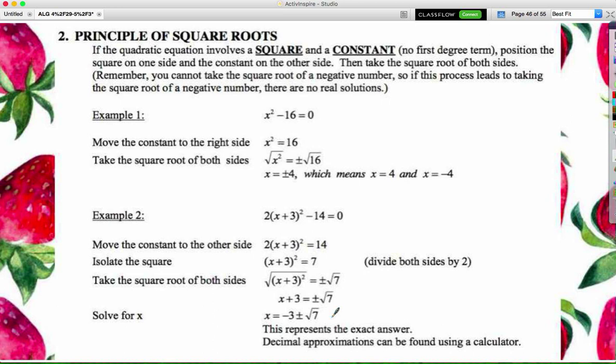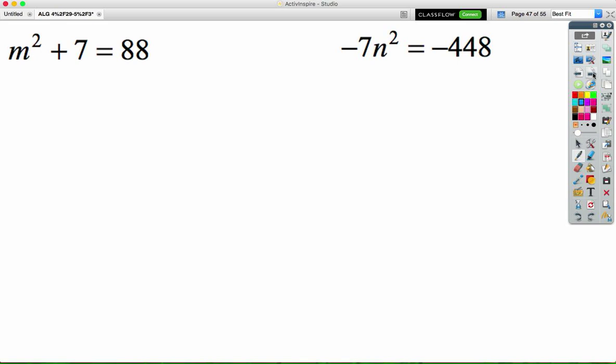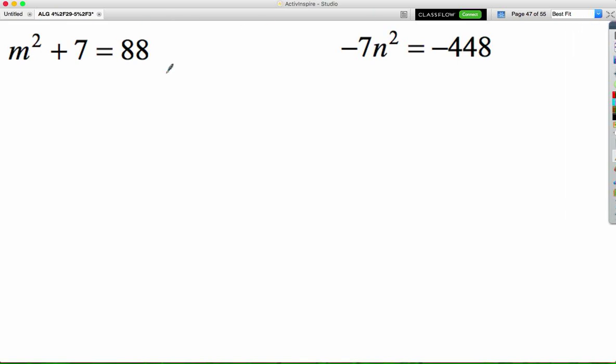Now some of our answers did come out clean. Sometimes we came out with things underneath the square root that weren't perfect squares, and last packet we just practiced simplifying those again, so those skills might come back in with quadratics. So let's take a look at solving by square roots. So let's try the two examples. I'll give you enough time for both. I want you to try solving both of these using square roots.